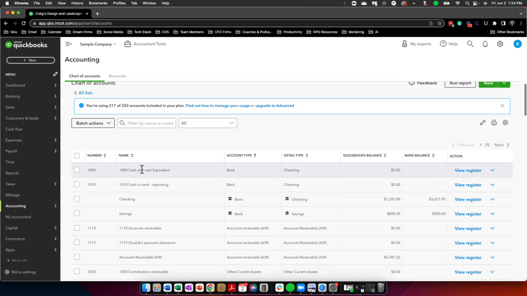Okay, and parent accounts are accounts that we set up so that we have good structure and organization in our financial statements. We don't actually post transactions to those accounts. They're simply there to create a header for the accounts below, which are the sub accounts, and those sub accounts are the accounts that we actually post transactions to.